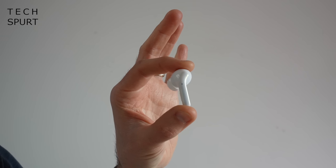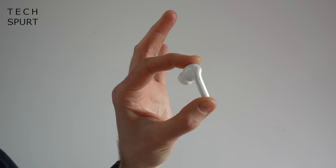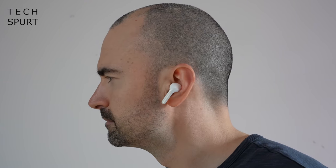The Xiaomi Buds 3T Pro also support auto-pause and auto-resume — if you happen to yank a bud out and tap it back in again. So if somebody comes up and starts talking to you, you can yank a bud out, have a conversation, and then as soon as they leave you in peace again, bung the buds back in, job done. Like a lot of premium true wireless earbuds, these also support active noise cancellation to drown out all the noise around you and let you enjoy whatever you're listening to unmolested.